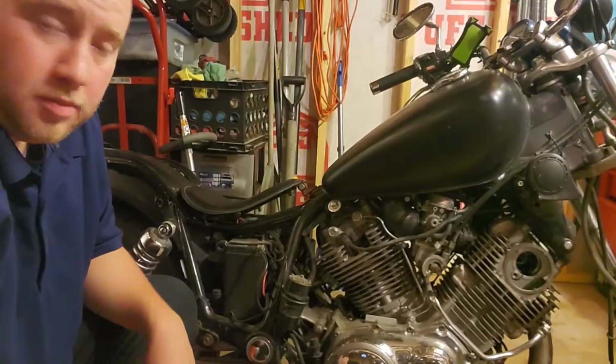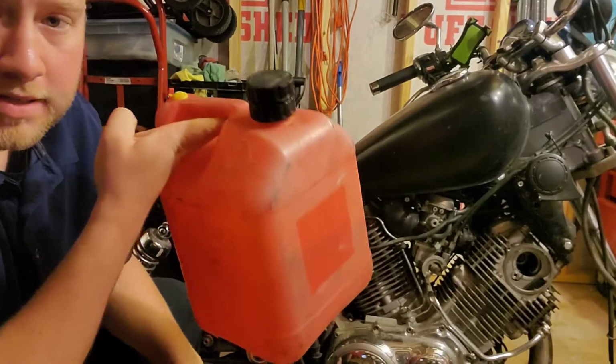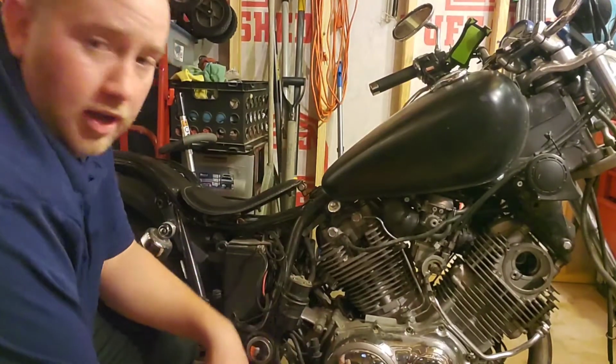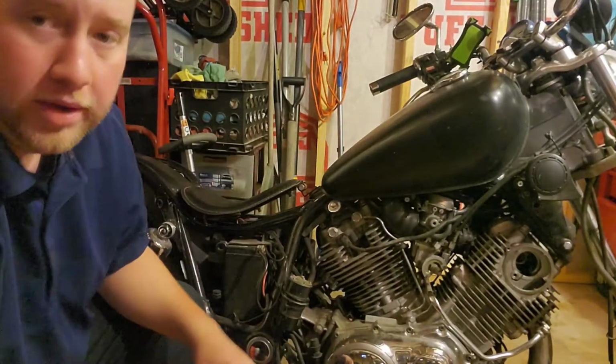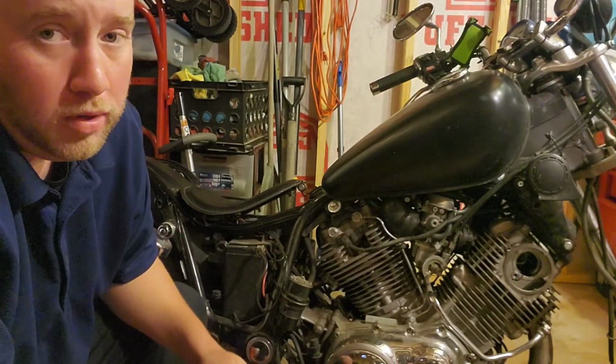So one of the first things I'm going to do is go ahead and remove the fuel line from the pump, and then take our gas can here and let it drain out into the gas can, because I don't want to waste the fuel that's in here. I don't know how long this is going to take, but there's no point in letting the gas go bad.